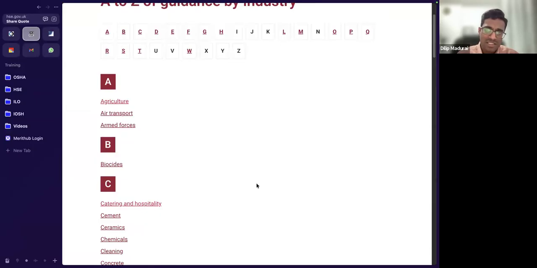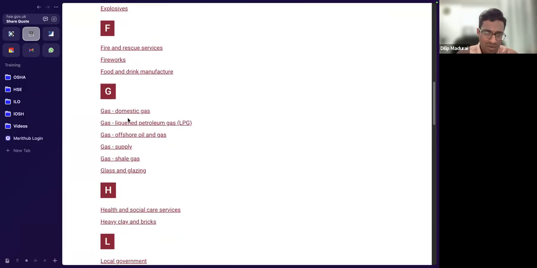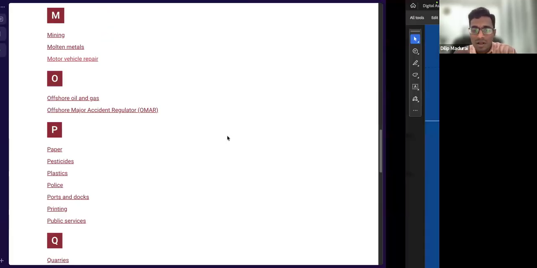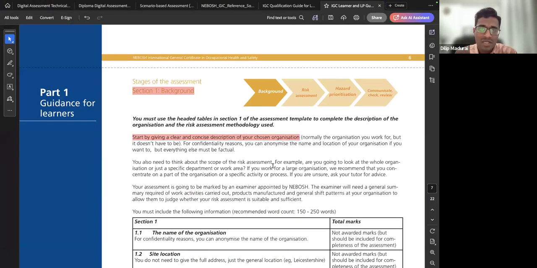So this assessment can be done for any type of workplace. Whether it is agriculture or air transport, any type of workplace can be selected for the purpose of the assessment. What is important is we should be understanding the requirements of this guidance, and appropriate information must be filled in the template. So that is where the marking would be focused. There is no extra marking for the type of workplace that you select.